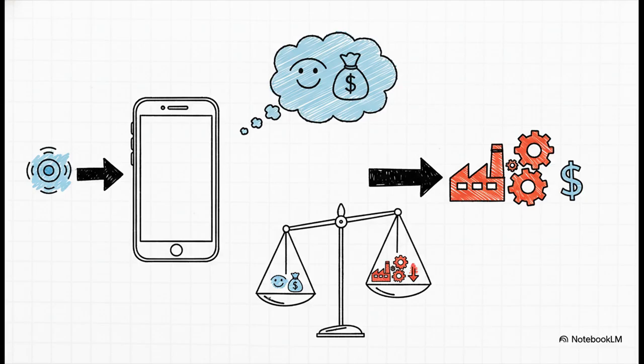Will they actually value it? Is the benefit high enough to make them choose our product over a competitor's? You weigh that potential marginal revenue against the marginal cost to build it. If the customer value isn't there, the feature is a waste of resources, no matter how clever it is.